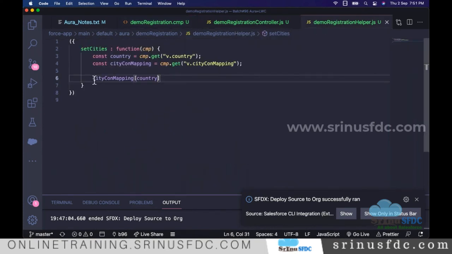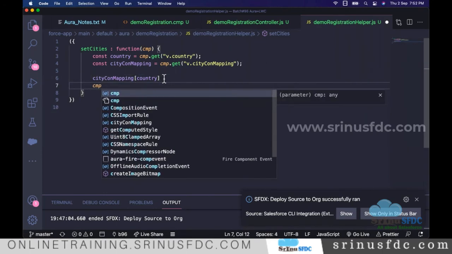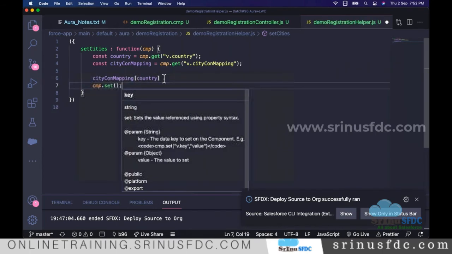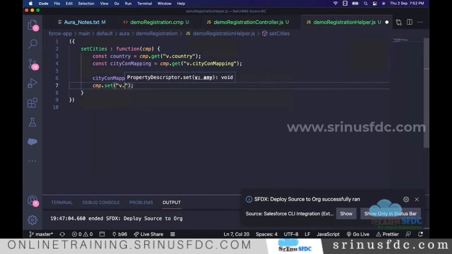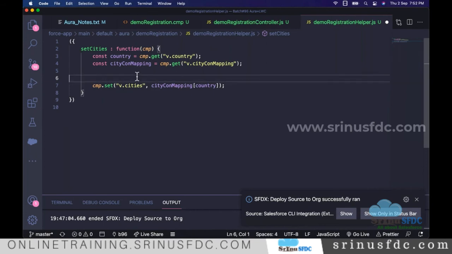Okay. So to set that, what we do: component.set v.cities. That's the attribute name, comma. Maybe instead of again storing in some variable and assigning, directly assigning.